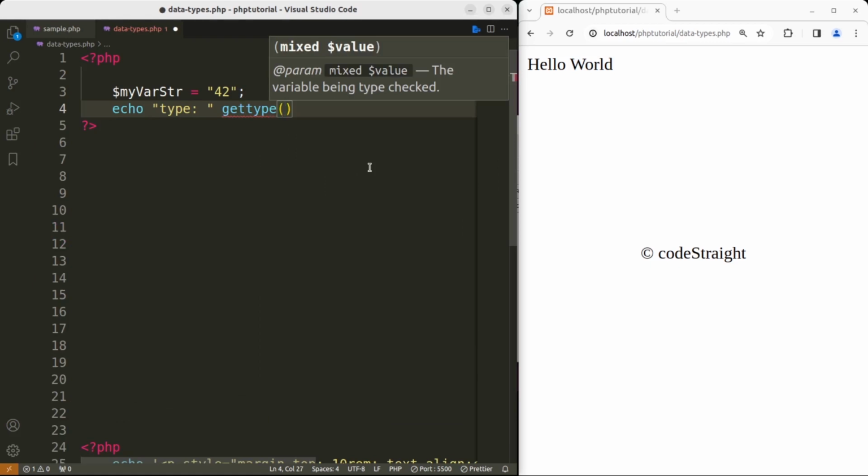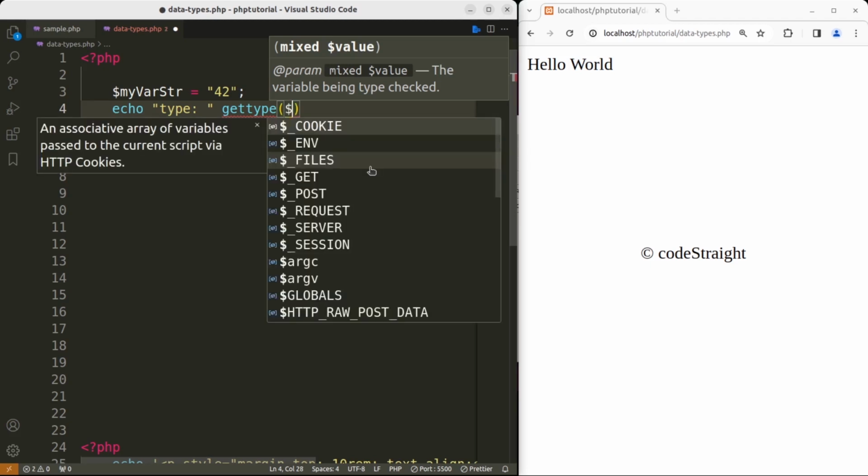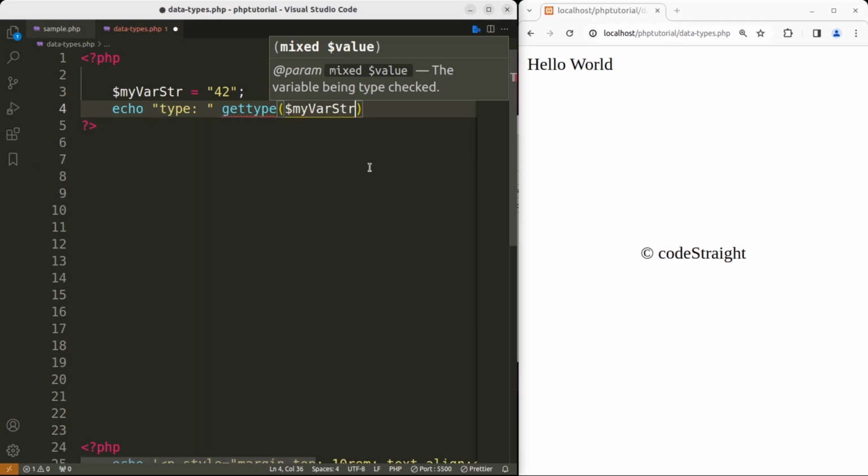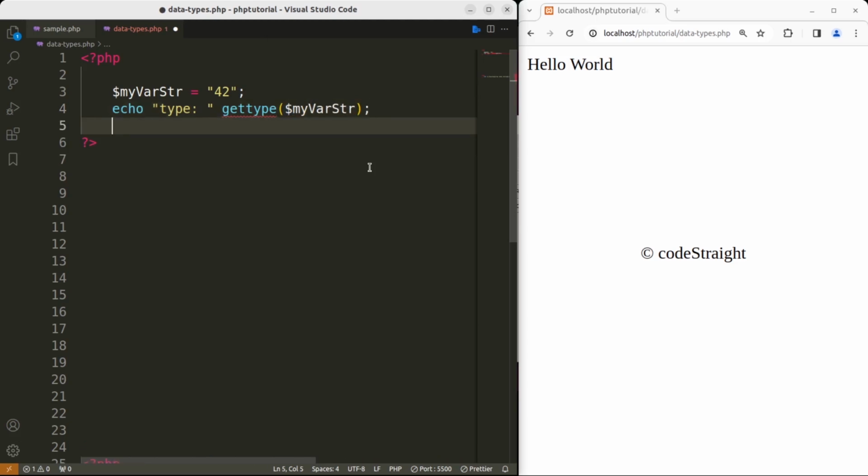You need to pass here the variable that you want to check the type of. So in our case, this is $my_var, and let's add a line break there.